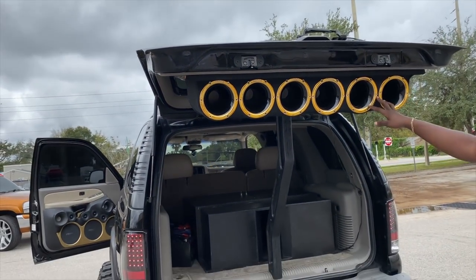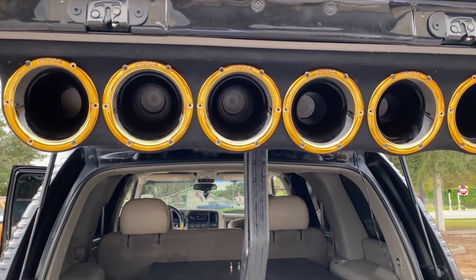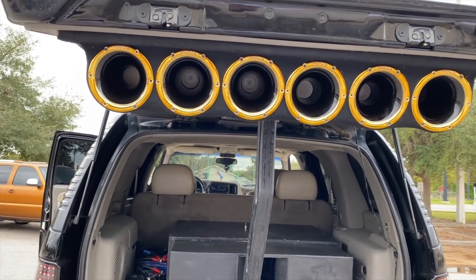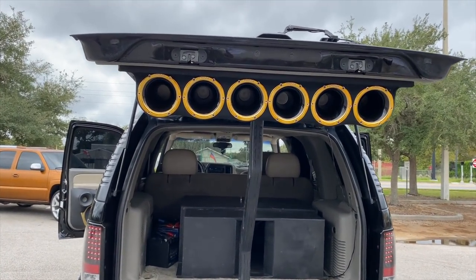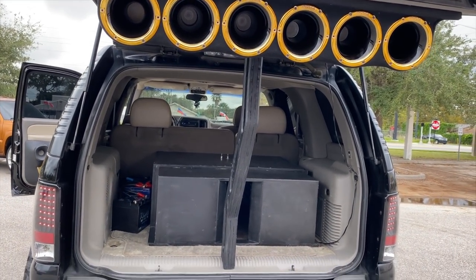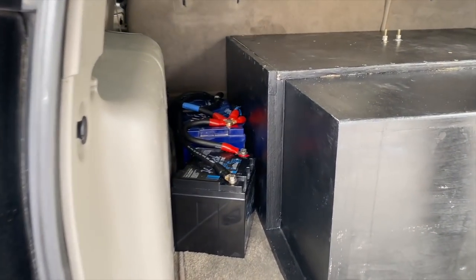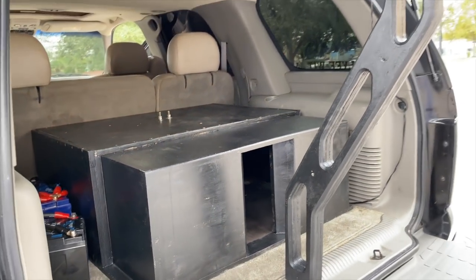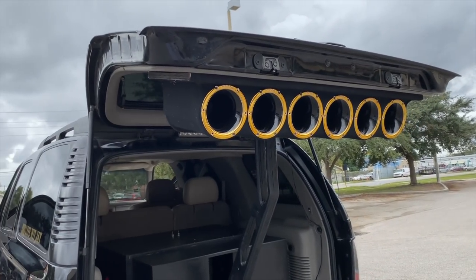So we got 6 32-inch 20s. Right now I got to fix the amp for them, so I got them unhooked. I unhooked them yesterday. They was working, you had them playing when you was at that. Yeah, the first day we got here, they was playing. In the box, we got 212s, two American Bass XFLs. We got two connected batteries, but if I keep the truck, those are coming out, I actually got a C-MAT battery. He's gonna keep these now. These ain't yours. Y'all gonna have to get your own. But other than that, that's really pretty much it.